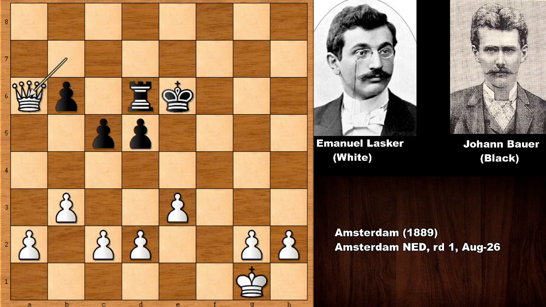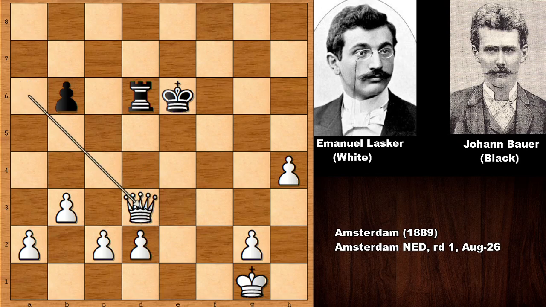Rook down, capturing the pawn, pushing the pawn. Lasker captured the pawn, he said, enough of this nonsense, and then Black resigned. If capturing the queen with the rook, capturing back, and this is funny because White has 5 extra pawns. This is massive. This is getting crushed.